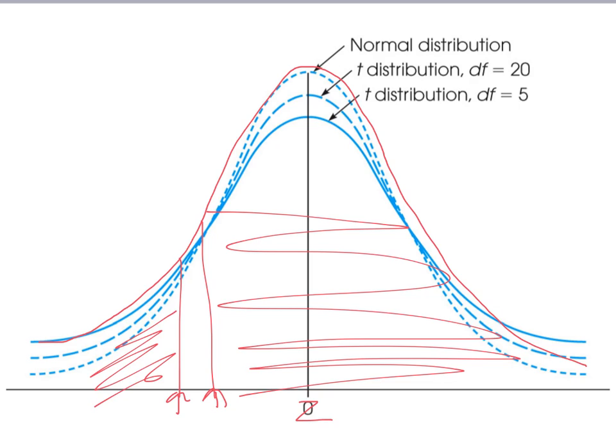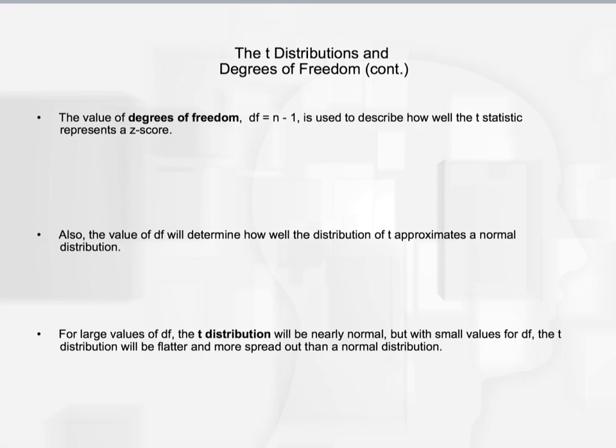Well, when you're using small sample sizes, as you can see, the shape of the distribution is slightly different. Your probabilities are slightly different. And that's why when we use t-tests we need a different table or a different way of computing the probabilities, because the shapes of the distributions are not the same. And the shape of that distribution will depend on degrees of freedom. Your chapter explains a little about degrees of freedom. And think of degrees of freedom as sample size.